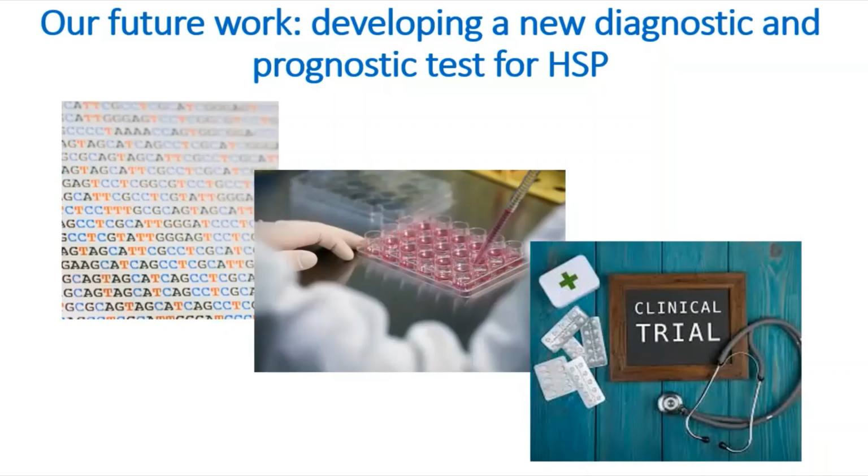And that's really helpful, because if you take a disorder like HSP, which, as you will all know, is very slowly progressive, and you try to see if a patient is improving when they're given a particular treatment by examining them clinically, it can be really difficult actually to know whether the treatment's getting better or not, or whether it just happens to be that particular day the patient's feeling better or is less tired. But if you can take a marker that isn't affected in that way, that's changing in real time, a biomarker we call it, then that is a really powerful tool for monitoring response to a treatment. And that's where we really believe this could be a game-changing innovation, really, for looking for new treatments for HSP.